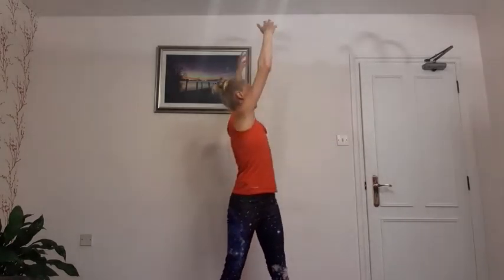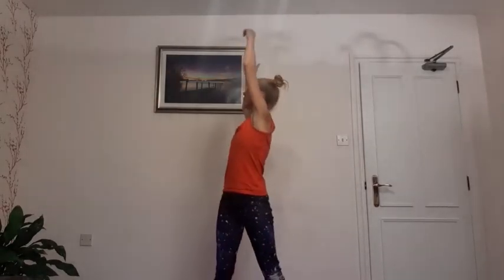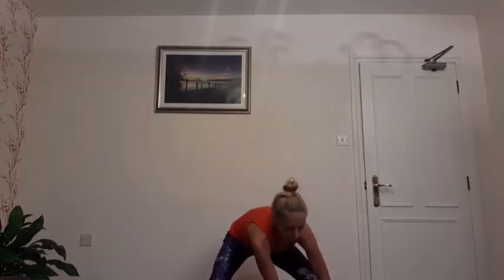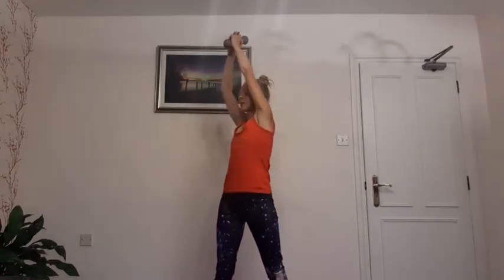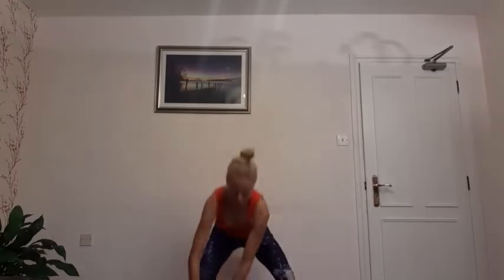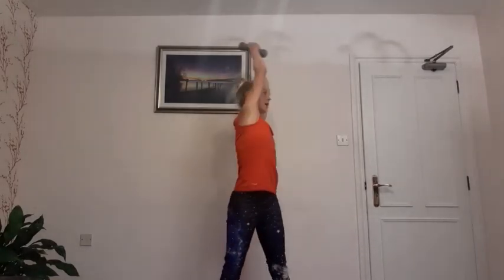A little bit wider. Into the squat, but reach opposite hand down to foot and then reaching up. It's a little bit of a spin to the side. Come down, other side. Reach and then spin across. Now, option here with the weight is almost like a wood chop. So you take your weight down to the opposite foot and then driving it across. Then you're over to the other side. So it's down and then lift.